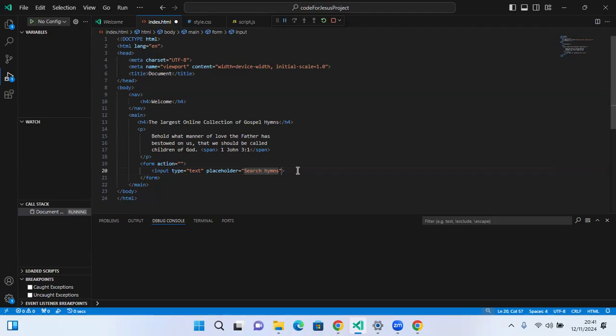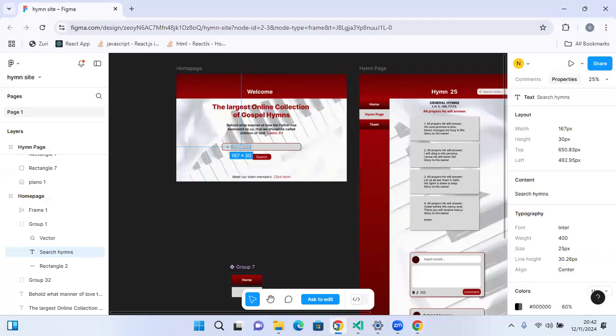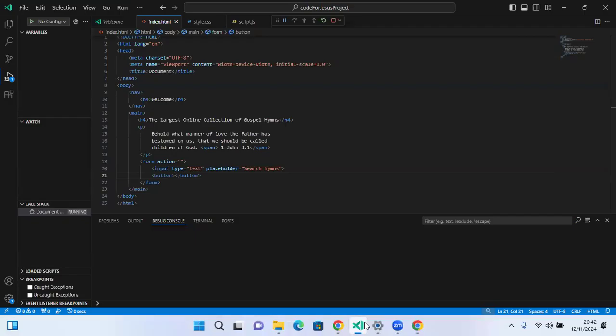So there is a button after the input. Let's just add the button. What is the content of the button? I think it's just search. Copy it here, and let's go back to paste it.